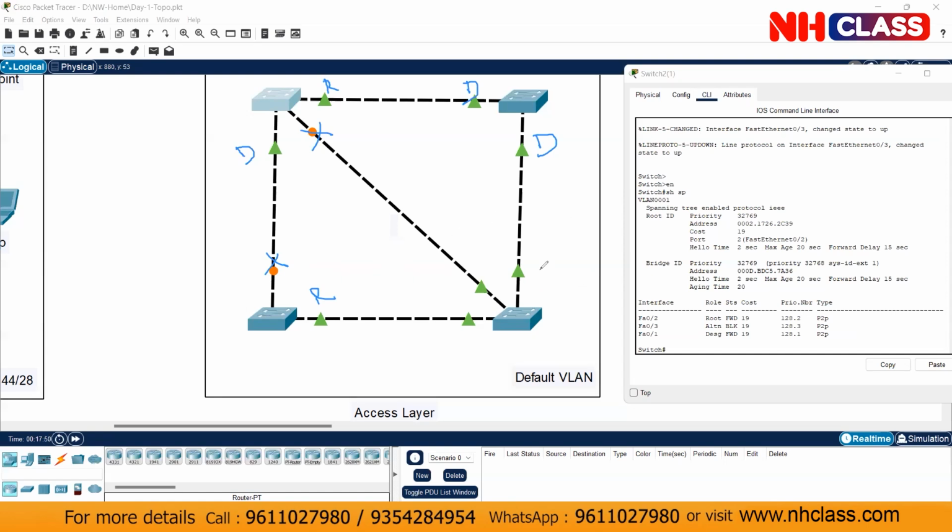Now coming to this switch. Now this guy has got one root port here. On this connection, see, he's blocked himself. So I'm superior to you. That's why you block on this connection. So now you please count how many root ports are there. Total switches minus 1. How many designated ports are there? Every cable has 1 D. Can you see? How many block ports are there? Subtract those 2 numbers. Can you see? Cool, right? Total designated ports minus root ports.